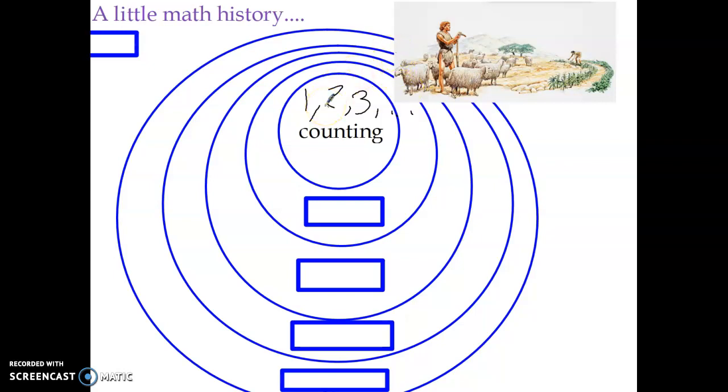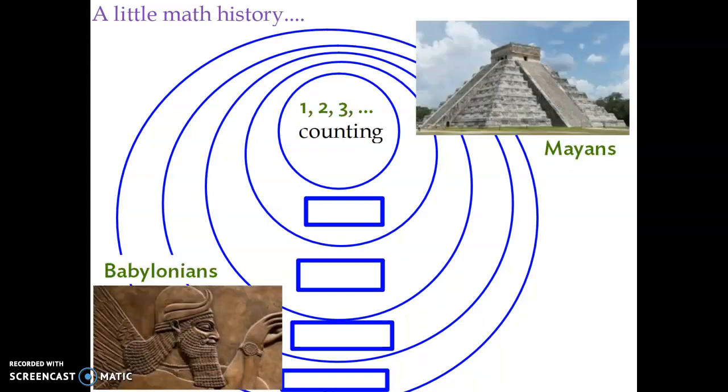But it was very apparent very quickly that those were not enough numbers. You understand that at this point in history, these people thought 1, 2, 3, 4, 5, 6, 7 was all the numbers that they needed. As far as they were aware, that was enough. But it soon became apparent that that was not enough. Sometimes you had none. Marauders came during the night and took your sheep. The sun was too hot and you got no corn. So there became a reason to use 0 as a number.